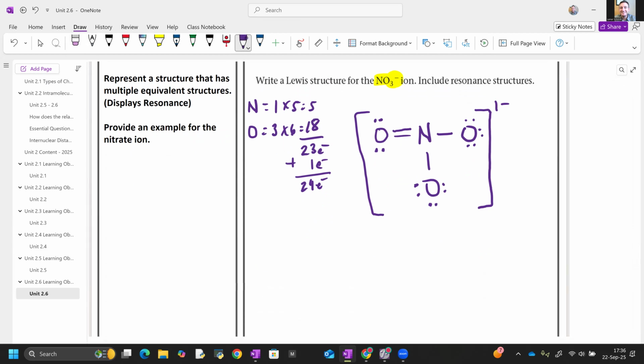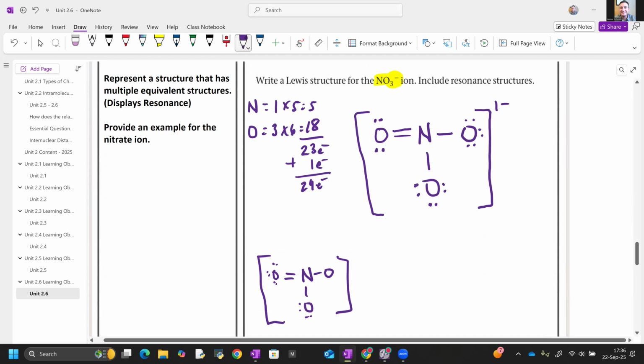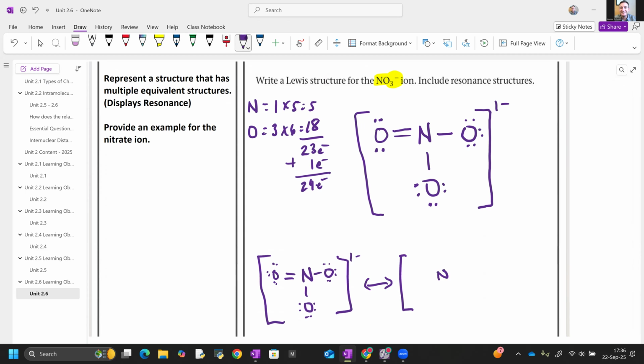We can have nitrate with a double bond here. All right, let's do that. And we'll show our lone pair. And we can also have, let me show that there. And then we have our double arrow. Yeah, and then we can also move nitrogen where we show a double bond down here.